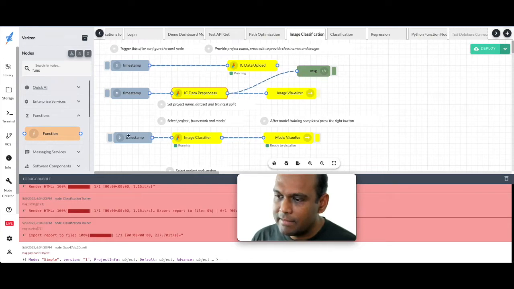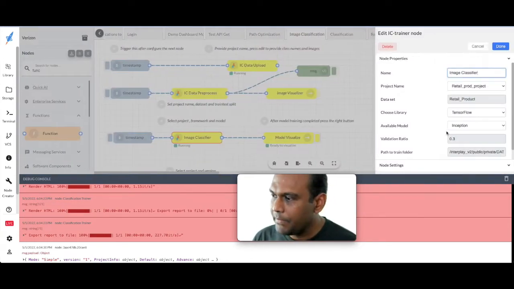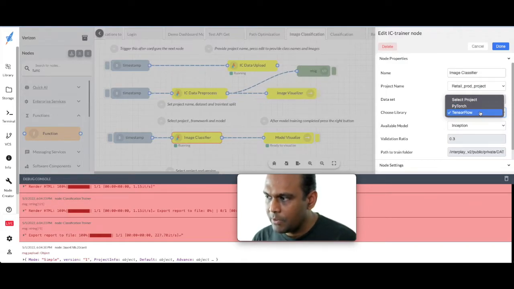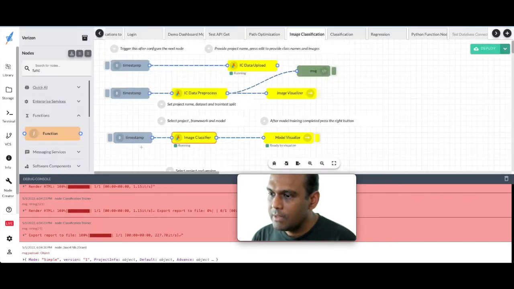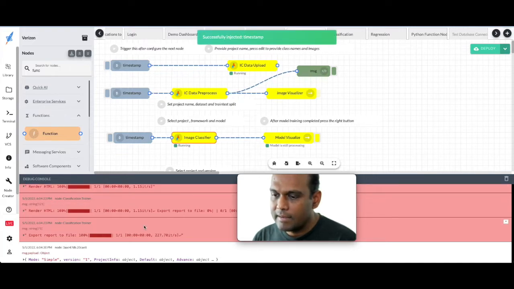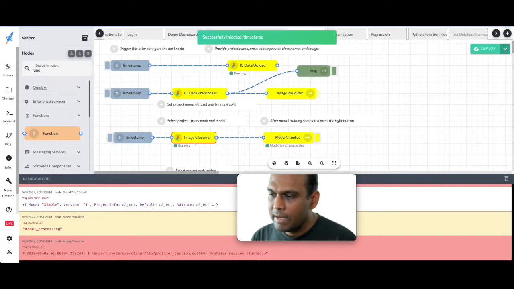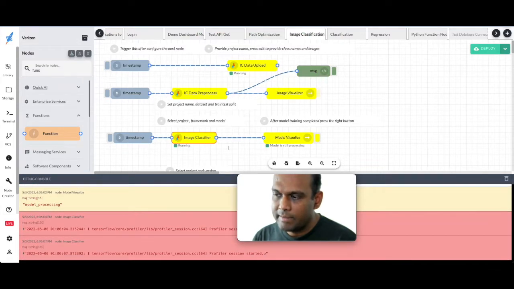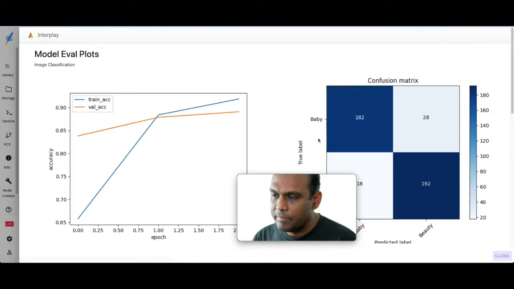Now, if you were to train this, all you have to do is go in there and select the framework underneath. We support both TensorFlow and PyTorch, and you can also select the Inception models right there, right? And then once you do that, all you have to do is select training here, and it'll start the training underneath, right? And what's really interesting is because we trained it in the past, and it takes a while to train, the model is already generated. So I'm going to click on it.